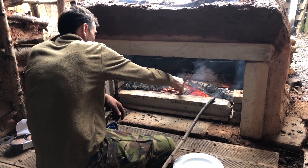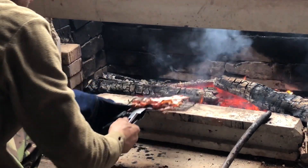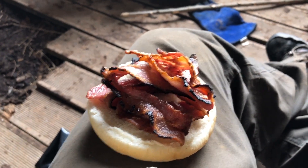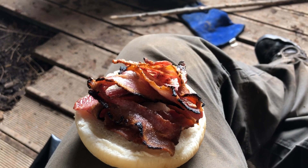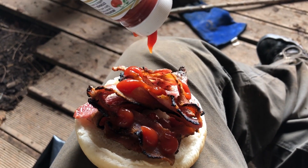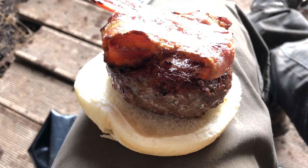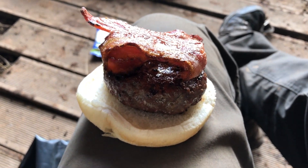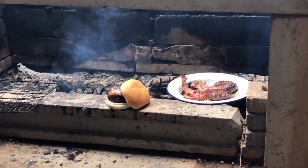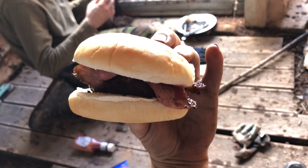He cooks with a mighty stick. There it is, looking fantastic - get some sauce on the go. That bacon roll was a nice appetiser to start the day, and now John's made bacon burgers, which look amazing. They do look awesome. Burger round two - this is a very nice lunch.